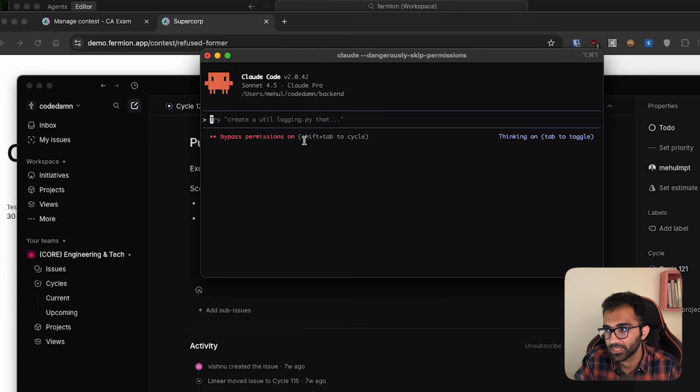In Claude Code, you can press shift and tab to cycle, and most of these systems have this plan mode now, right? Cursor has that, Claude Code has that, I think Codex also has this. Plan mode is basically something where the agent spends a bunch of its time researching the problem first instead of just directly going and making changes. And this is super critical in terms of quality, because you don't want the agent to start working on something before it has told you what it wants to do.